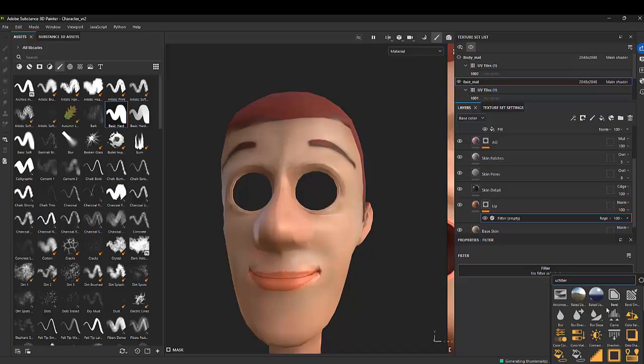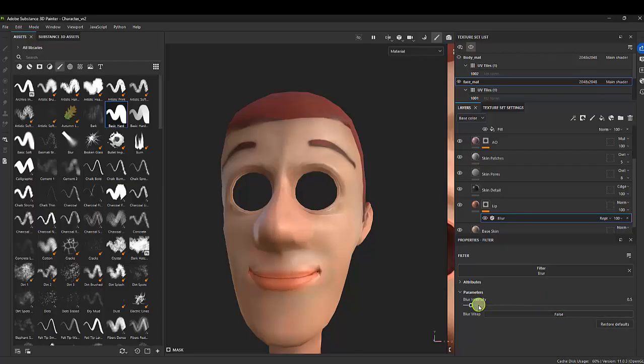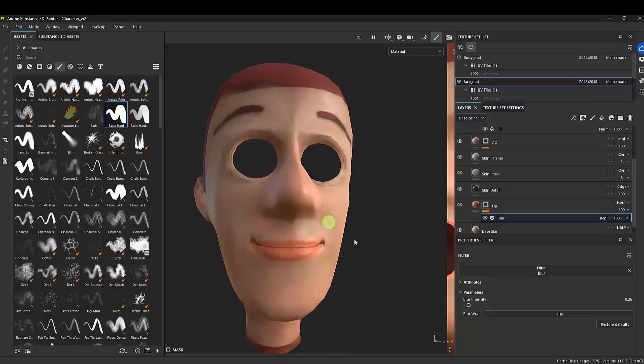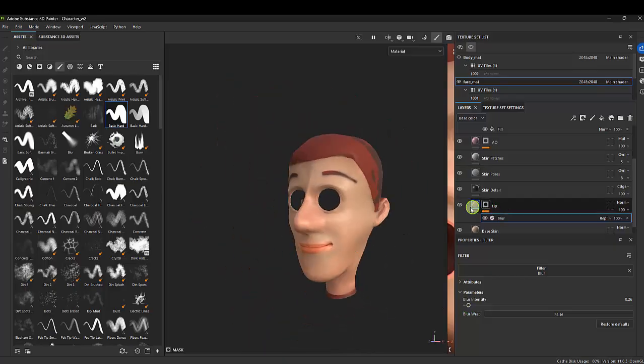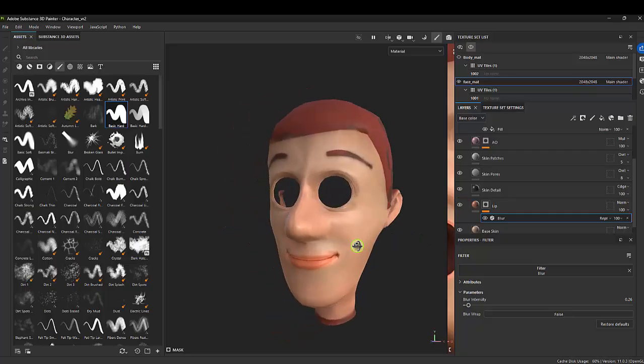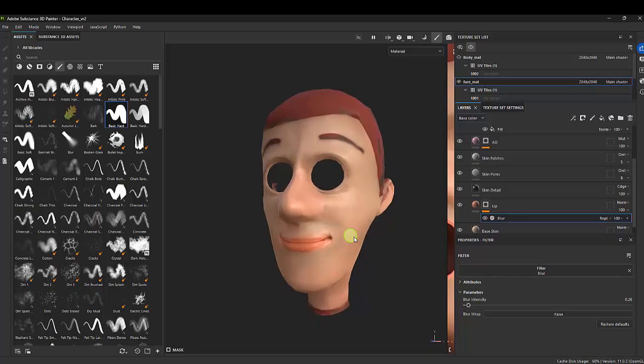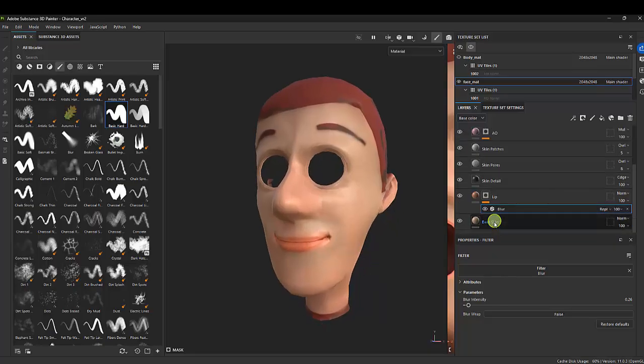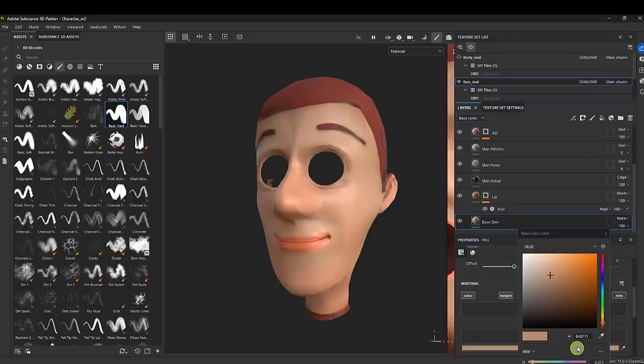I feel if I blur it a bit, we could get away with some of the rough edge, kind of like so. All right, cool. If I turn it on and off, that's what I'm getting. Pretty cool. And the skin, if I want to play around with the skin, make him a little bit more like me.